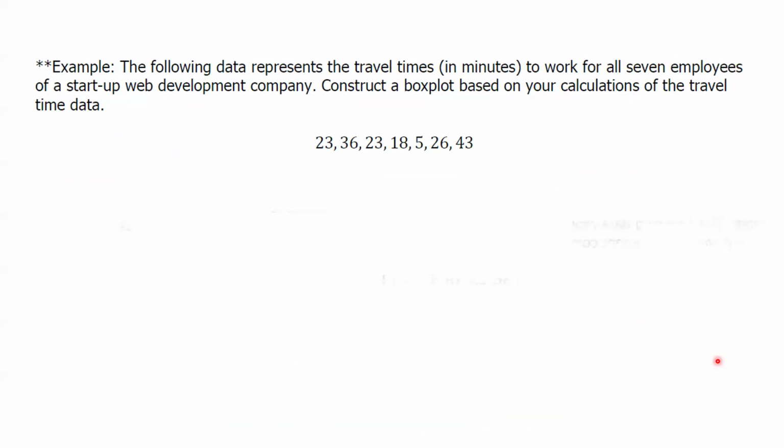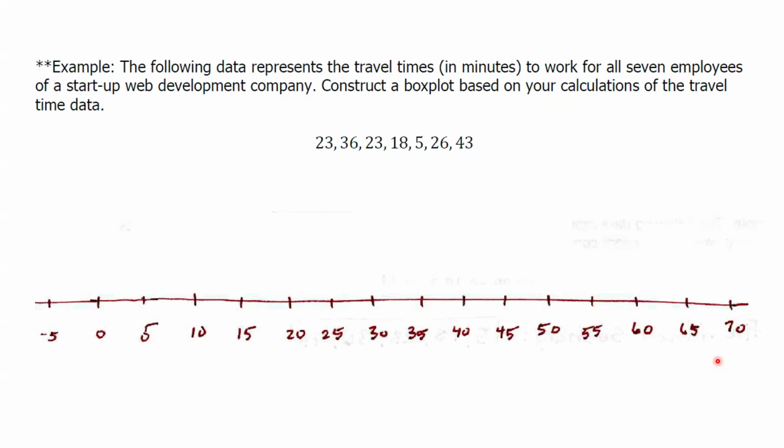So in my example with my 7 employees at my startup web development company, I'm asked to construct a box plot based on my calculations of the travel time data. So in our previous example, we found the 5-number summary. So the first thing that I'm going to do is create my number line such that my lowest value and my highest value are included.